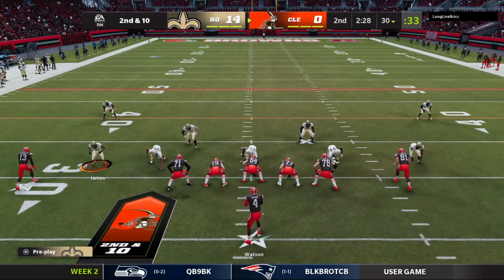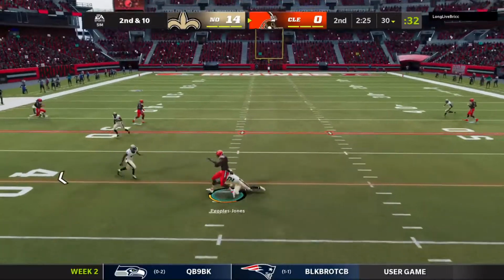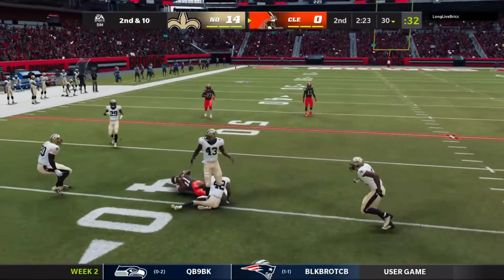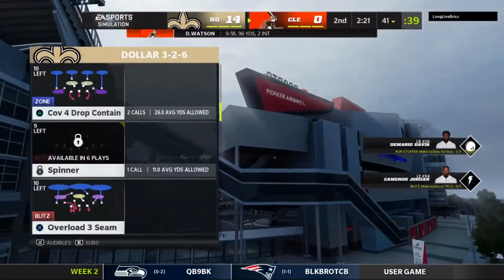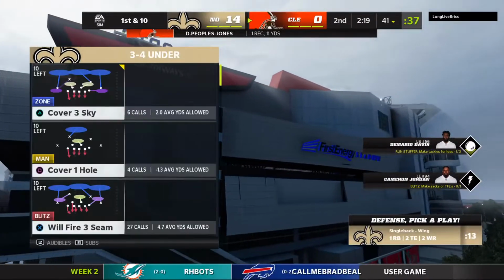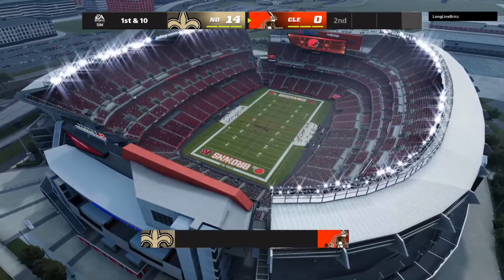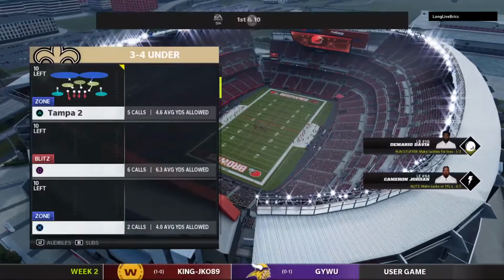Here's Watson. That's into the hands of Donovan Peoples-Jones. And they get him down, but not before he takes it across the 40-yard line. His first catch of the game, good for 11 and a first down. 2 minutes to play, first half. It's 14-0.